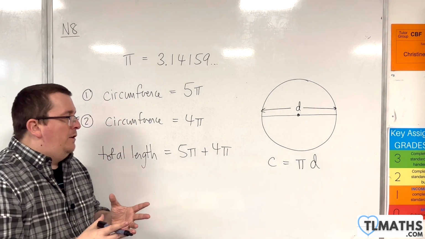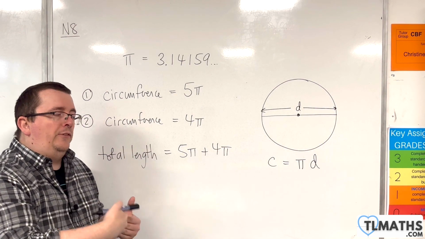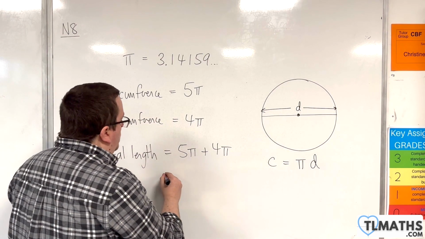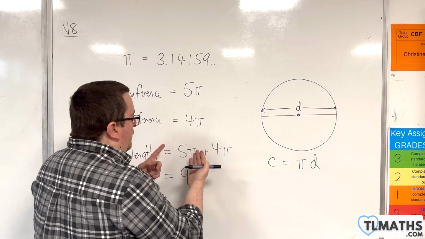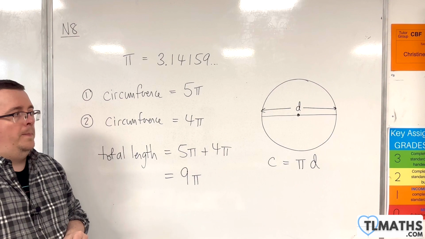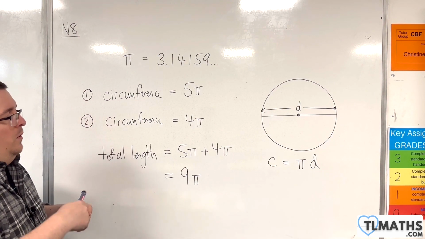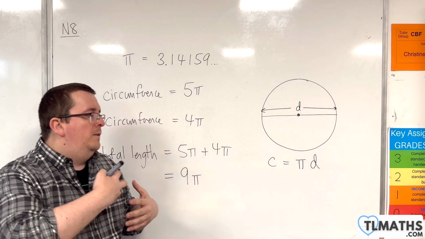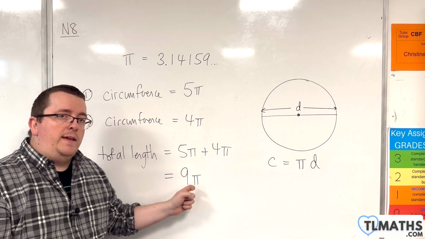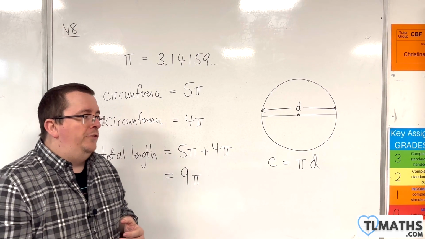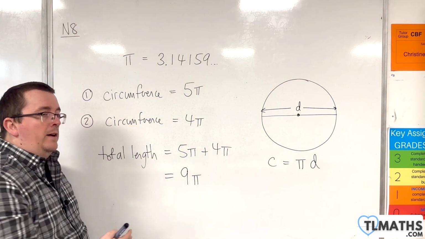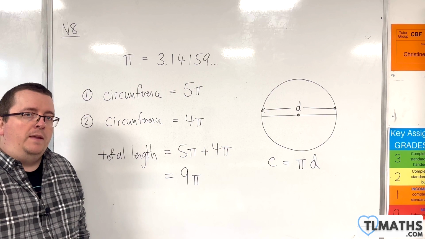Now, if you've done some algebra, then you know that if you've got 5x and you add on 4x, then you've got 9x. And in exactly the same way here, we have 9 pi. We've got 5 pi's here, we're adding on another 4 pi's, we've got 9 pi in total. Okay, so what we need to be able to do is to figure out, well, when we're trying to write our answers exactly, we're leaving pi involved. Okay, so we want to be able to write our answers as multiples of pi, and that's really what we're going to be looking at in these videos.